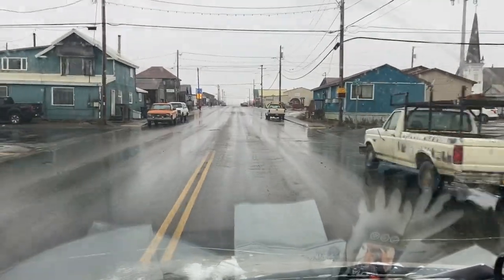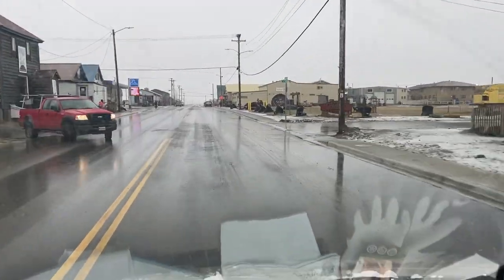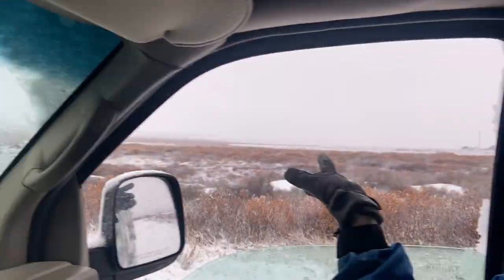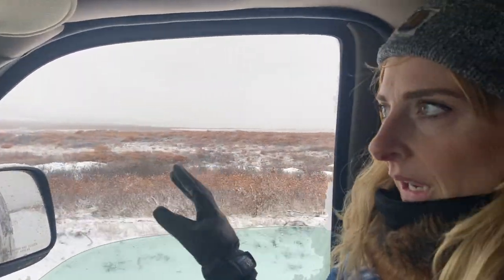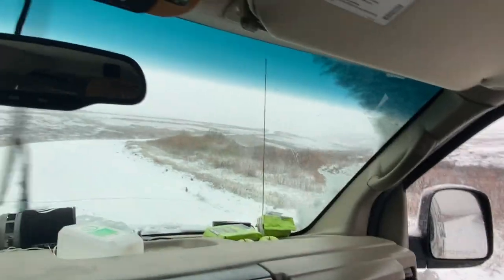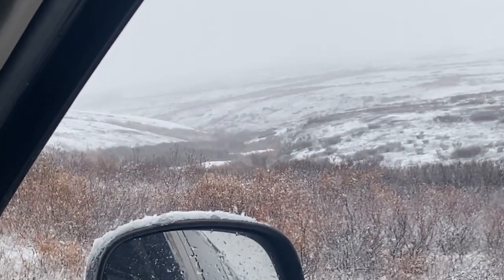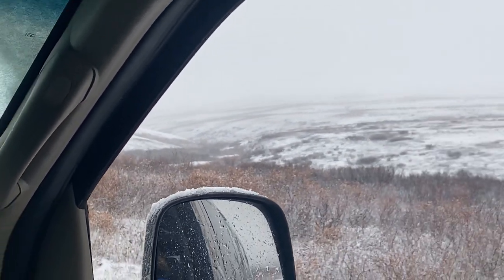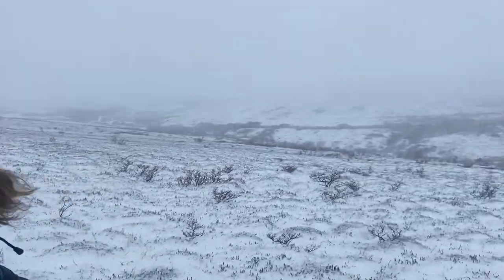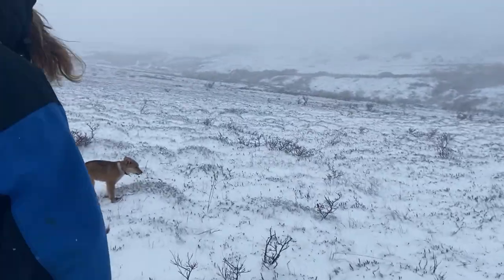Nome's been under construction all summer — the center of town has been ripped up and now we've got this nice fancy paved road. We're passing Dexter Creek right now and you can see there are mounds and mounds of tailing piles where it's been mined in the past — these rocks are just the leftovers. The road's up here, and down in this gulch is Dexter Creek. We're gonna have to hike down there.